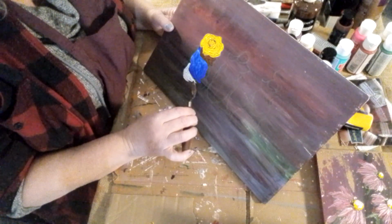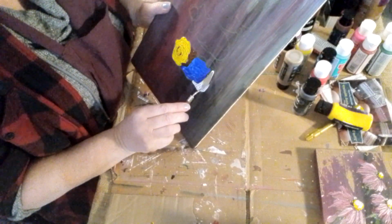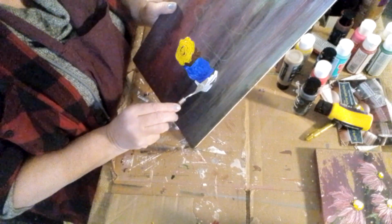And I was kind of contemplating putting them on a beach towel or something, but I kind of wanted it to be a little easier. This will be, you know, easy-ish. How about that? Easy-ish.